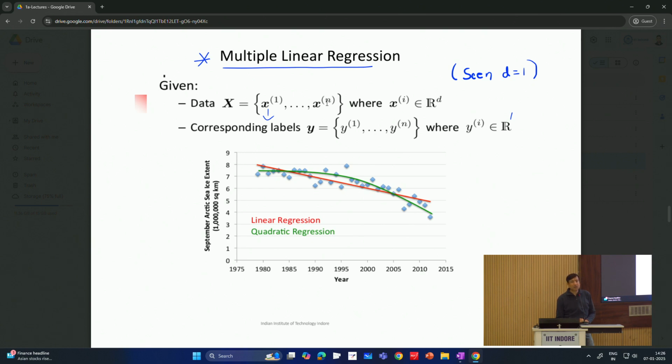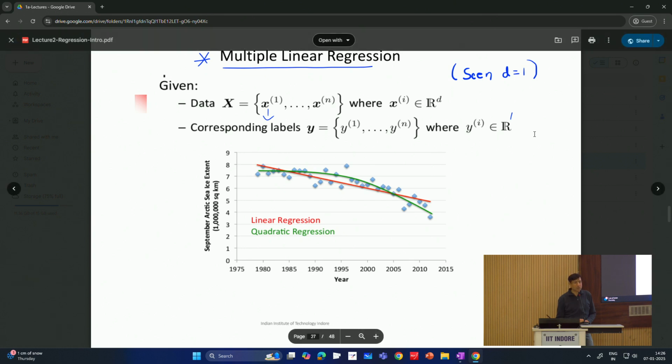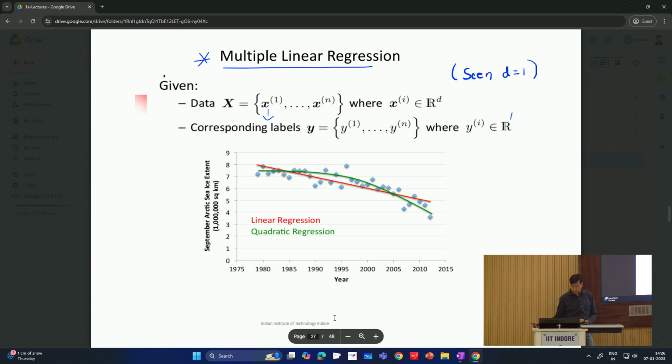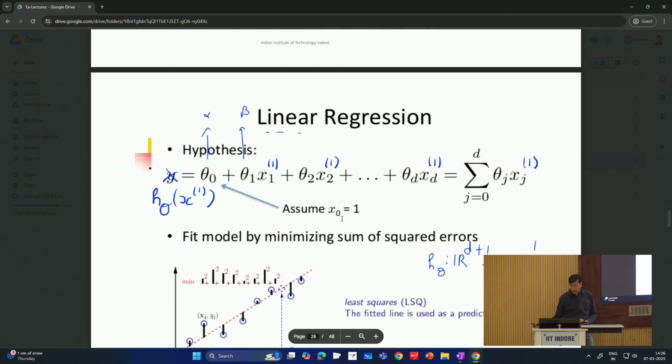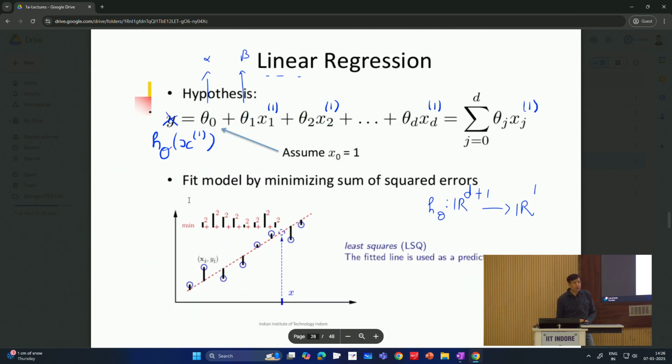So we're talking about multiple linear regression, where you've got x1 to xn. The superscripts are the number of points, and then subscripts we'll start adding for the dimension. So this is 1 to n, and each xi belongs to d dimensions. Y's are also y1 to yn because they have to map, but they are one dimensional. Ignore the figure, it's just referring to a linear regression or a quadratic regression and so on. But what is important to us is this slide. Now how do we write this?